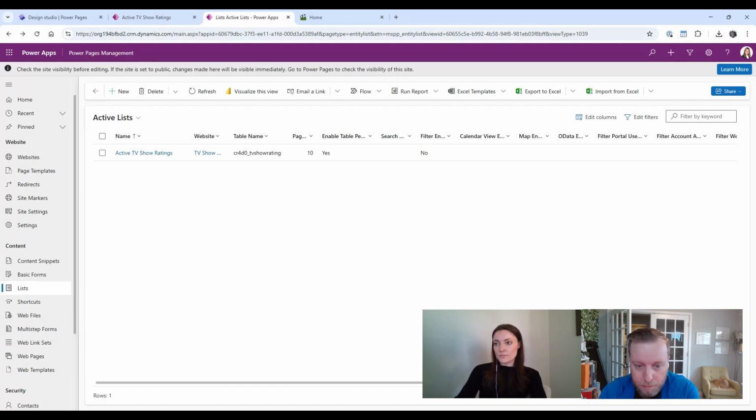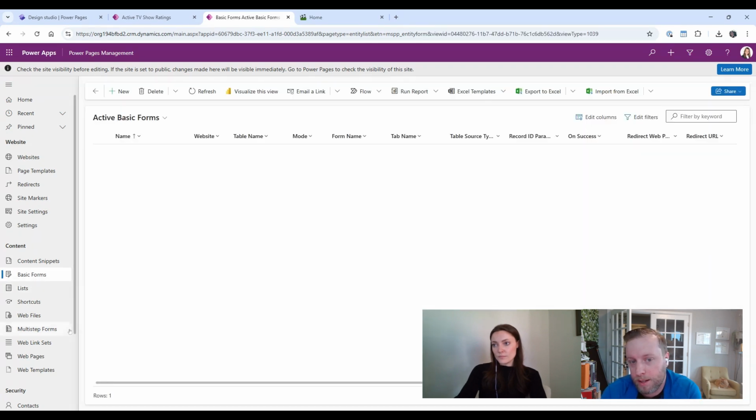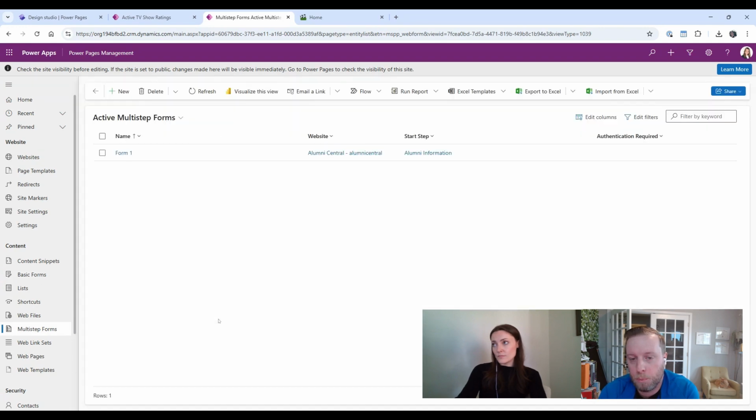You'll see we've got options for forms, multi-step forms. Again, a lot of these things you can do in the design studio, but whenever you're doing something really advanced, that's outside the normal flow of what Microsoft expects you to do, you'll probably be able to find that setting in the advanced management here.